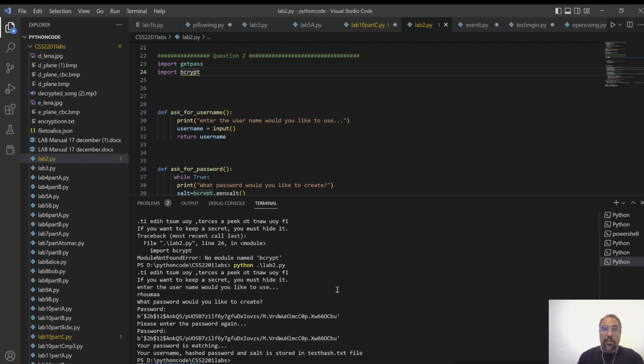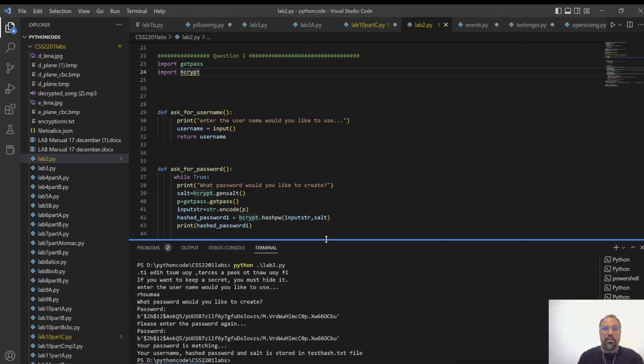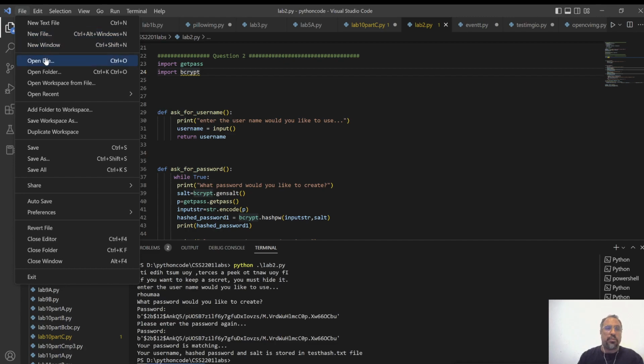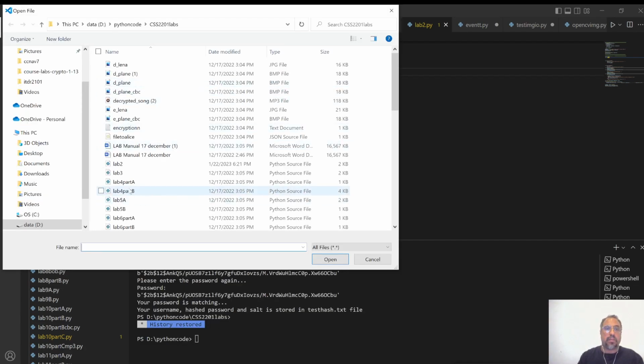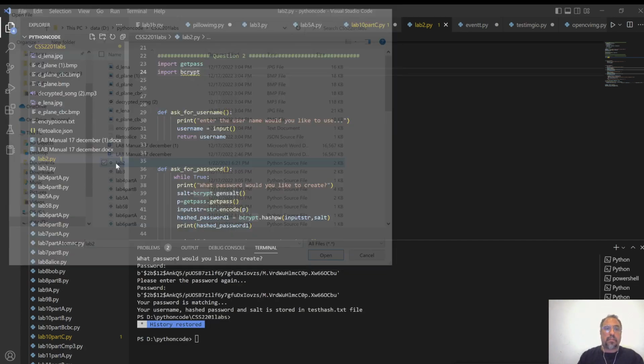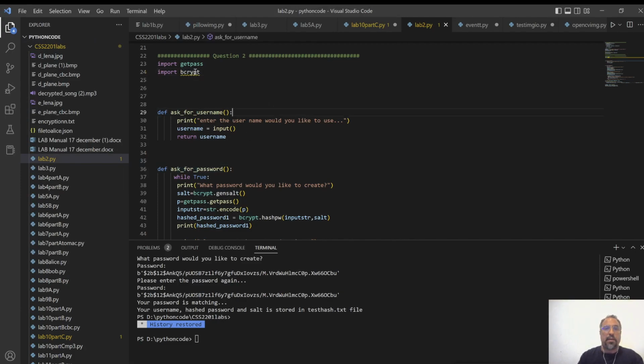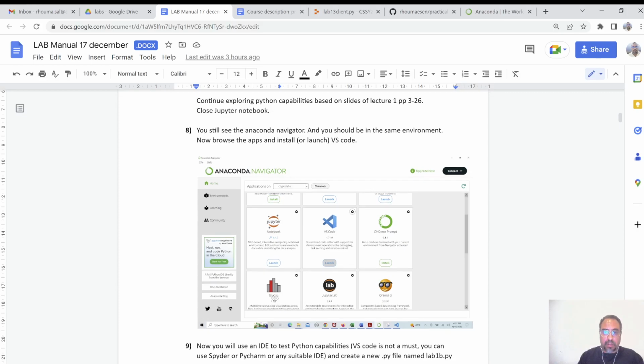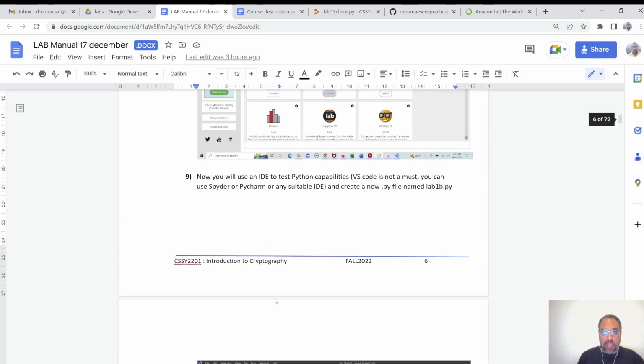For example, if I open lab 2, it's about bcrypt, about hashing.